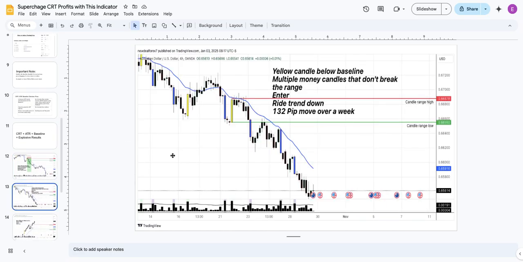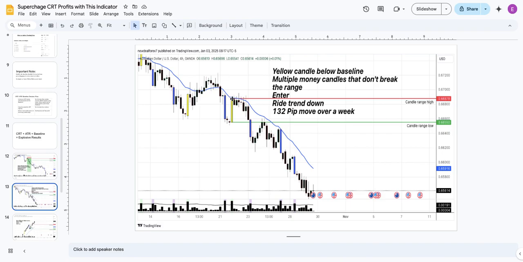This is another short example. Right here, this most recent yellow candle. Now I want to throw this in here too as well, because this method is not 100%, because as you see here, here's the yellow candle to the left right here, where price went down a little bit and then came back up. All right, so this would have been a loss. If you would have taken this, yeah, it went down a little bit, possibly a break even or even a loss, because price kept going up.